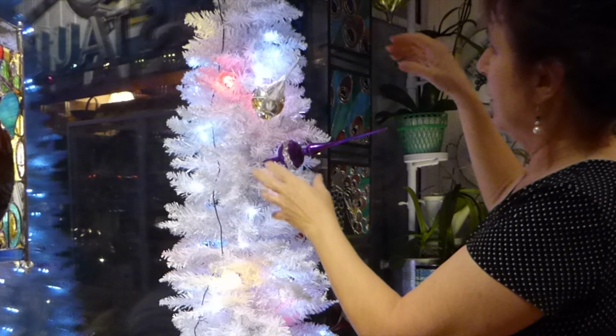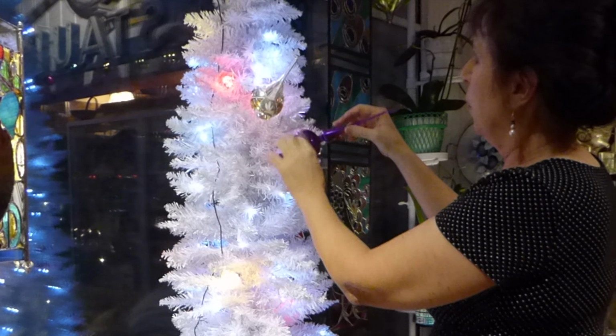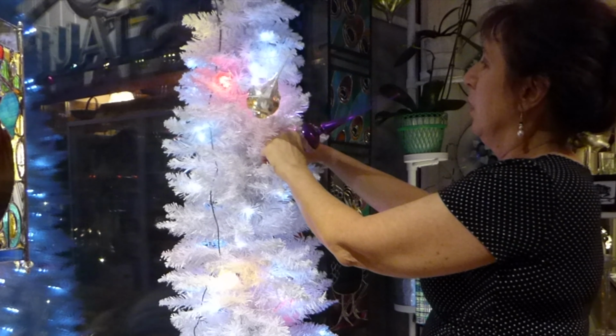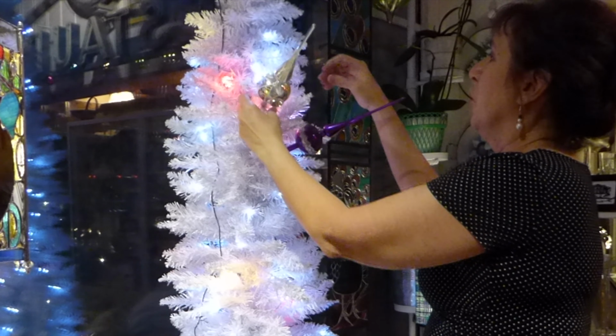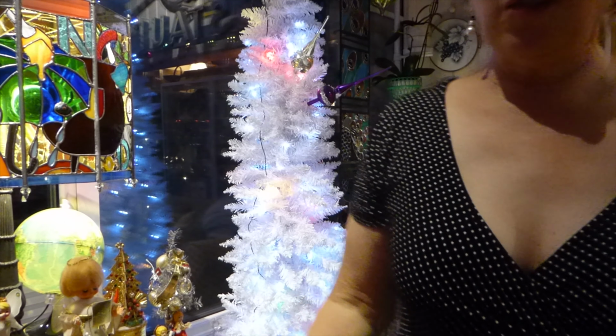See, I think that's sticking out enough. Let's pull this in a bit more. I can just prop them up like this, just to make sure that they don't fall. Try and get them to go upwards. So I'm just going to continue to put these on and I will show you how it looks at the end.